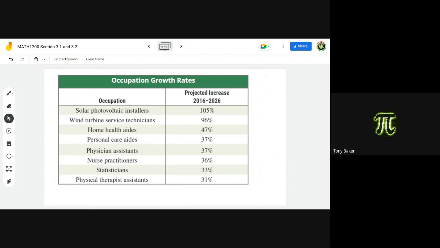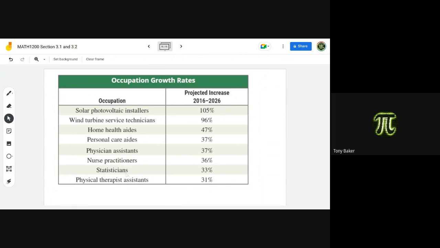So that's why this isn't a relative frequency and this is just a frequency table, because those percentages aren't relative to each other or to some global number that we're using. They're related to themselves, because they're looking at 2016 to 2026 for solar panel installations. So based on this table, if you want to get a job soon, where are you going to go? Those are the green fields. And then after that, healthcare.